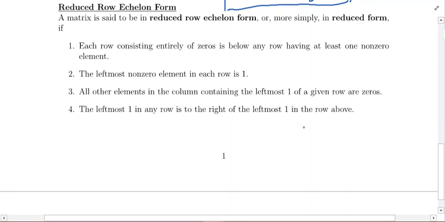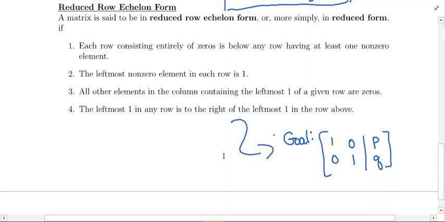If you remember, when we were solving a system of two linear equations and two variables, we set up our first matrix and then we started using row operations. Our goal was to transform the matrix into this, where you had 1, 0, 0, 1, and then numbers on the other side of the equal sign. That was your goal. Basically, this whole blurb about reduced row echelon form is a mathy way of saying that you're trying to achieve this goal.